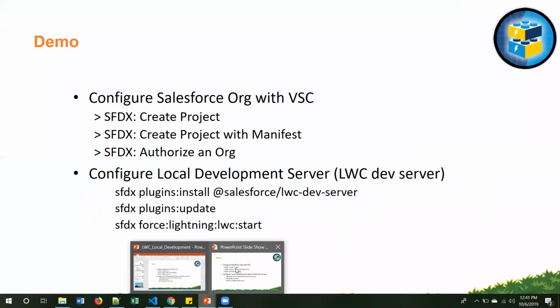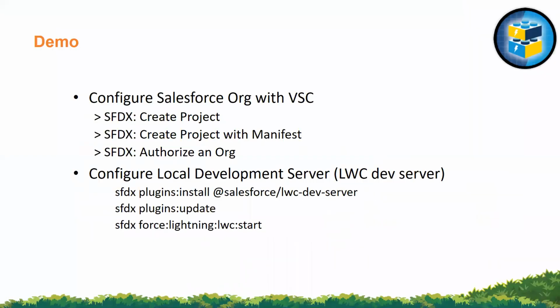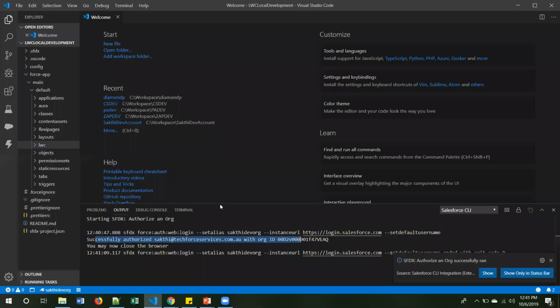The next step, we need to configure the local development server for lwc-dev-server. So we need to install the Salesforce CLI plugin for lwc-dev-server.